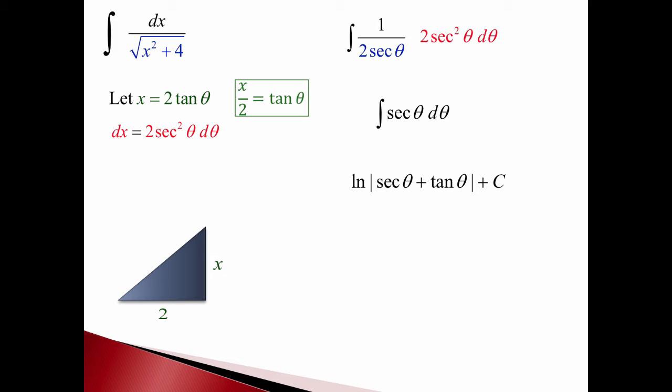So what we know is that the hypotenuse squared is equal to x squared plus 2 squared. So if I take the square root of both sides, then my hypotenuse becomes the square root of x squared plus 2 squared, or x squared plus 4. Now, you may notice that x squared plus 4 is colored blue here on the screen, and that's because it's supposed to remind us of the original square root of x squared plus 4 that was in the original integral when we very first started this problem a few minutes ago.